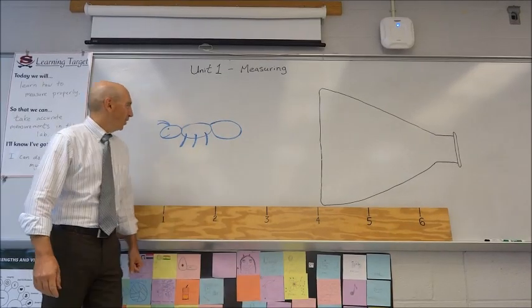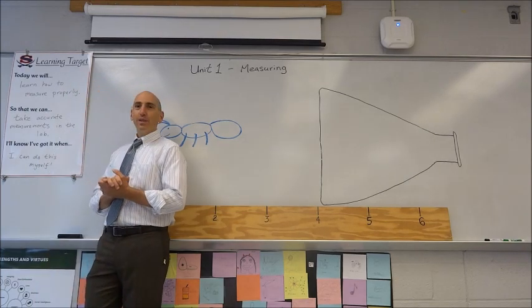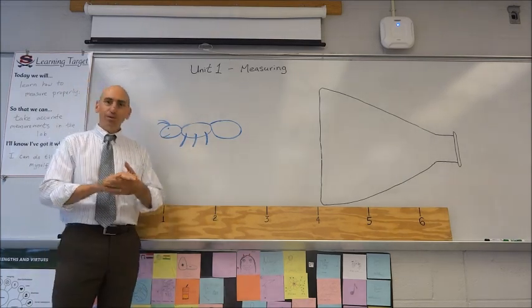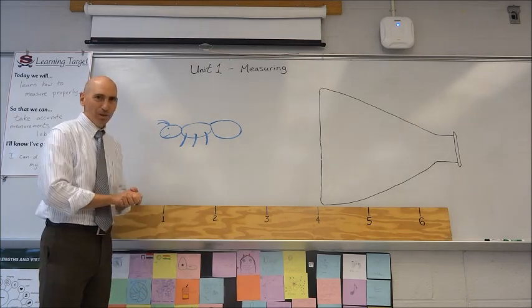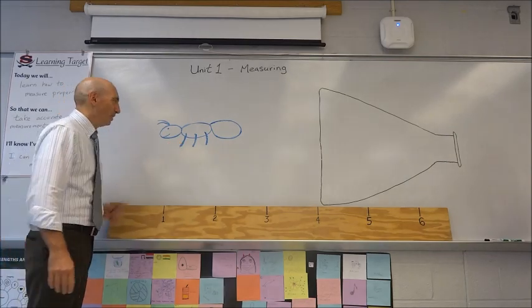Okay, all right. Today we are going to learn how to measure properly using a ruler so that we can take accurate measurements in the lab. Now, some of you might think, I know how to measure, I know how to use a ruler. We're going to go through this. So first thing we're going to do is measure this ant that's on the board.